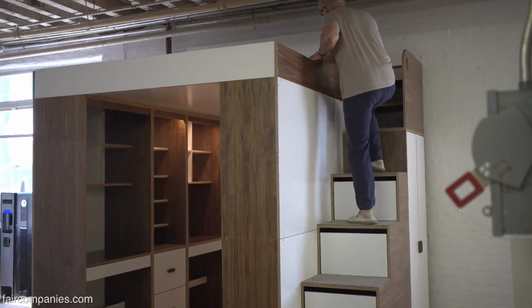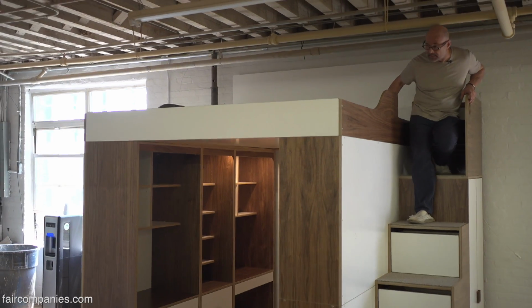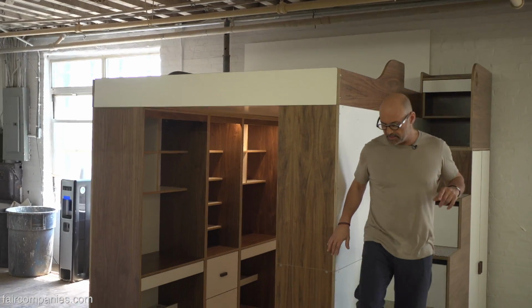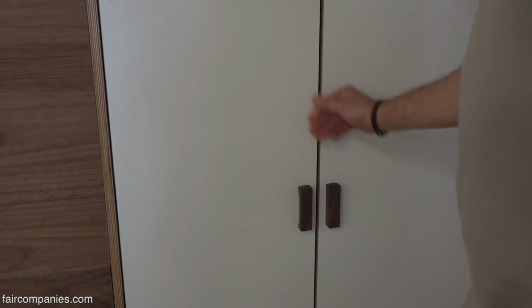And of course you have to get used to going up and down your bed. But except for this pipe here, it's easy. You get out of bed and you just stand here and then you walk down. So it's easy to come in and out. And here you get an extra closet. So you get a lot of storage.